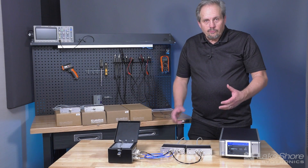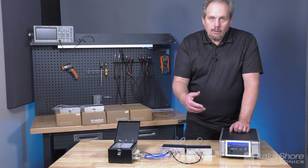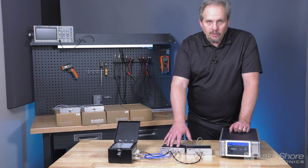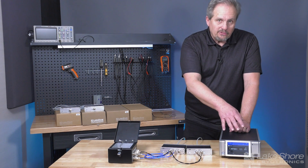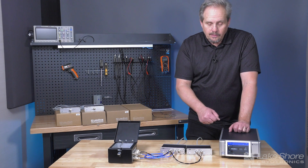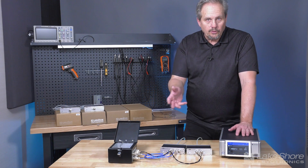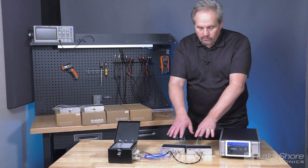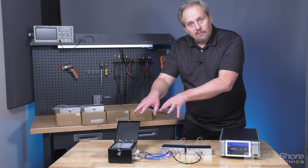This demonstration used a basic resistance to show the power of the M81 system — the simplicity of setting up a differential current source, voltage measure, Kelvin resistance measurement, and using basic front-panel settings to display resistance, lock-in detection, or voltage and current. The other two modules can be set up similarly to source voltage and measure current in any combination up to three sources and three measures. Right now we're doing one source and one measure, but we could easily have three independent samples running simultaneously.